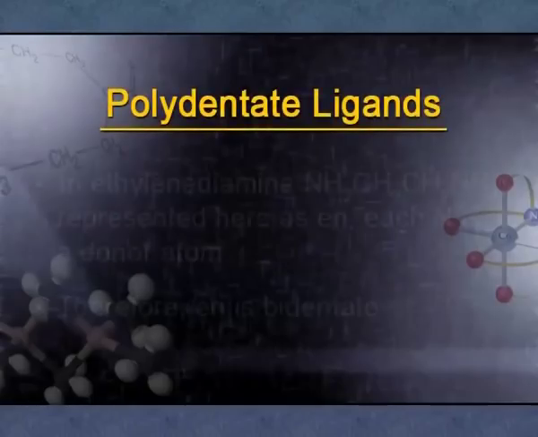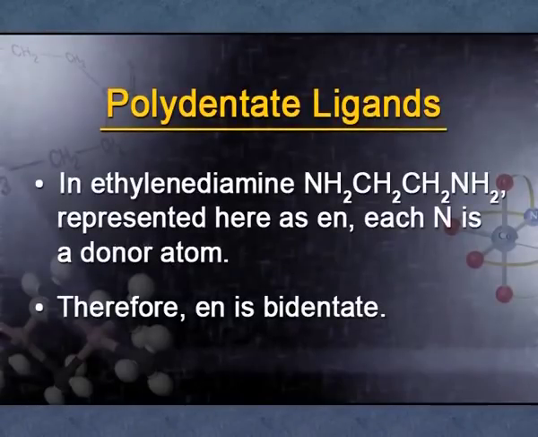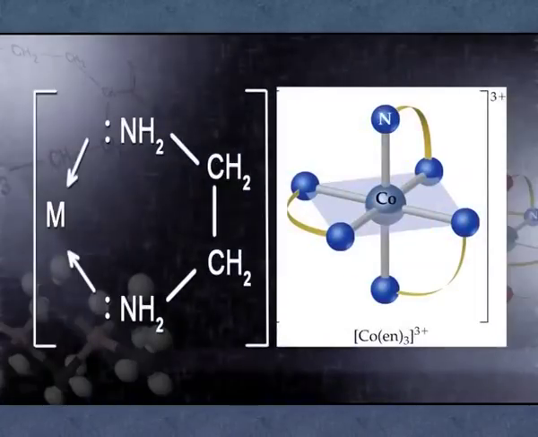For ammonia, it is attached through the nitrogen only. So we say monodentate ligand. If the ligand is attached at two places, for example ethylene diamine, which attaches with two nitrogens, we can say ethylene diamine is a bidentate ligand. Similarly, you can give more examples: oxalate ion, carbonate ion, 8-hydroxyquinoline, all bidentate ligands.